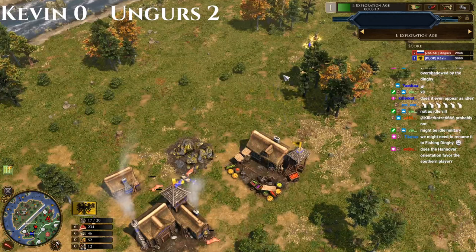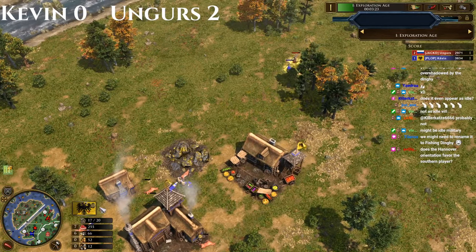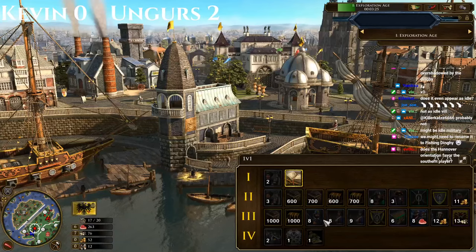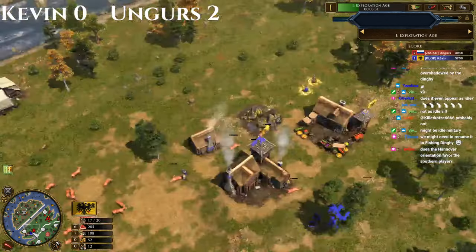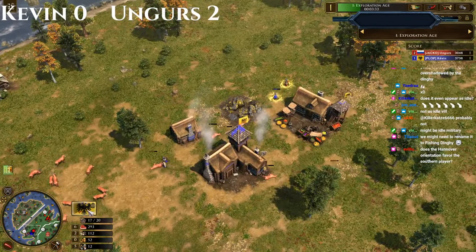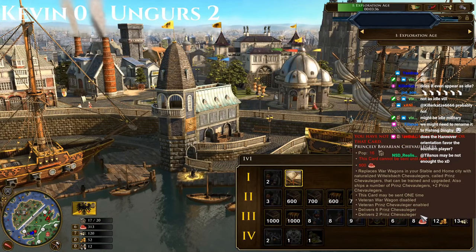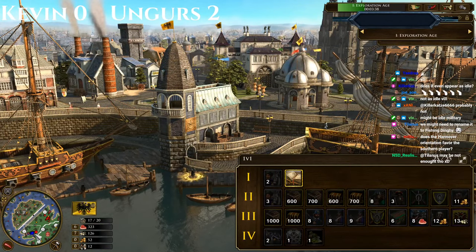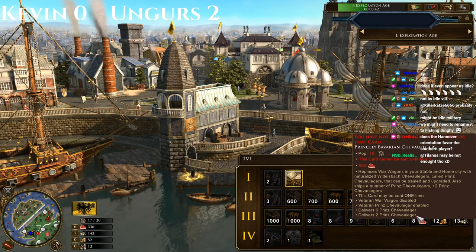Again, buffed recently. Is it plus two Chevaliers as well as the conversion? It just converted them, and now it costs 500 food, but it gives you six of them as well. Oh, what? Mm. So look, have a read. Okay, so you get 8 goons for 500 food. Yeah. And replaces war wagons. That's insane. Previously, it was just converting war wagons, wasn't it?